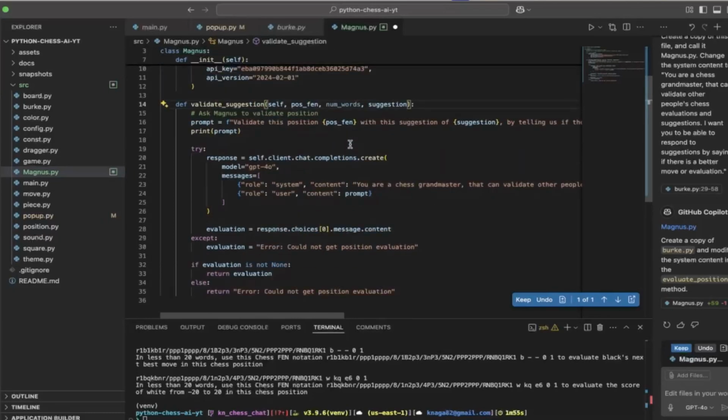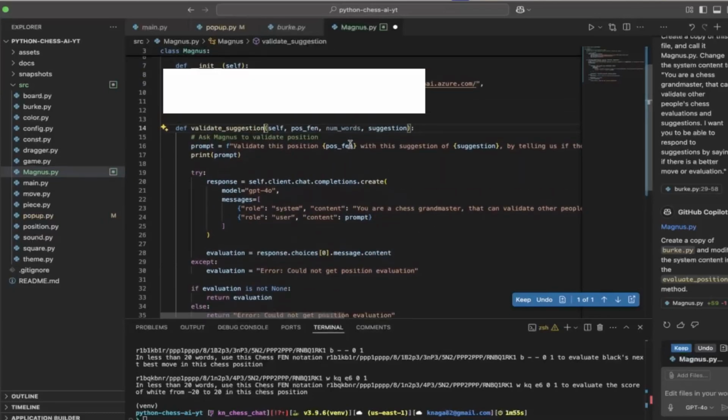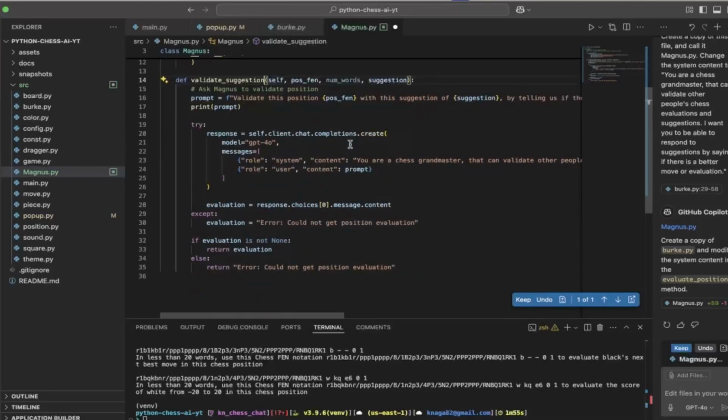Okay, that's all good. Just in case it can't connect, it's going to come back with this error.